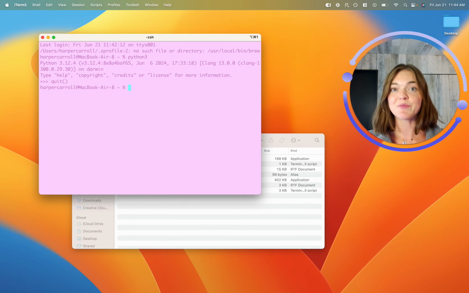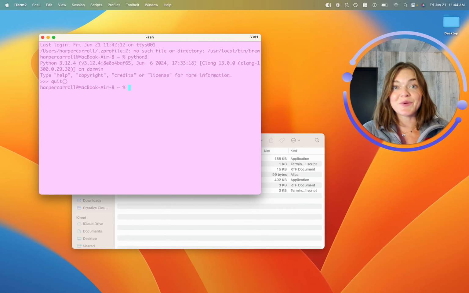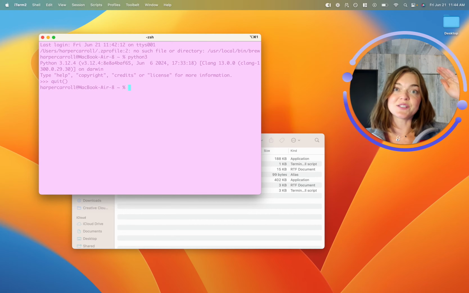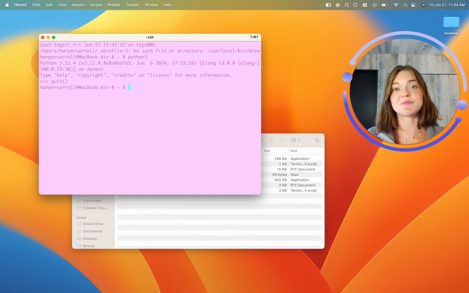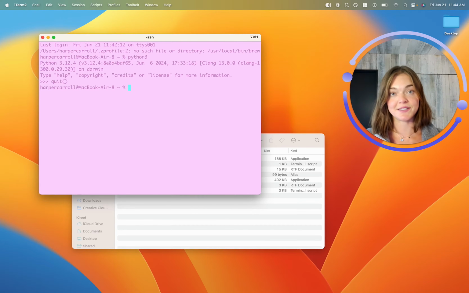And so these libraries make coding easier. You don't have to do all the things from scratch. You get to build on top of other people's code. Sometimes there are issues with installing dependencies, and some versions of libraries work with other versions of libraries, and it just becomes a big mess. And so one thing that makes that easier is to work with Python environments. So we're going to set up a Python environment.